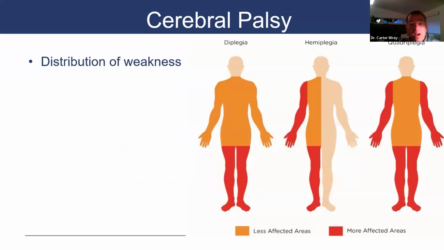It can also be defined based on where it is. And so diplegic cerebral palsy would be more common with weakness that affects the legs and the lower body more than the upper body. Certainly this child, I'm worried about hemiplegia because she's not using her right hand well. Given that she's only 8 months old, you don't really expect that much out of her legs, so it may be tricky to say how impacted her legs are. And then quadriplegia is where the whole body is being affected. There is also tetraplegia where one arm more commonly is better than the two legs or the other arm. But yeah, quadriplegia versus hemiplegia would be the two most common distributions of weakness that we think about.